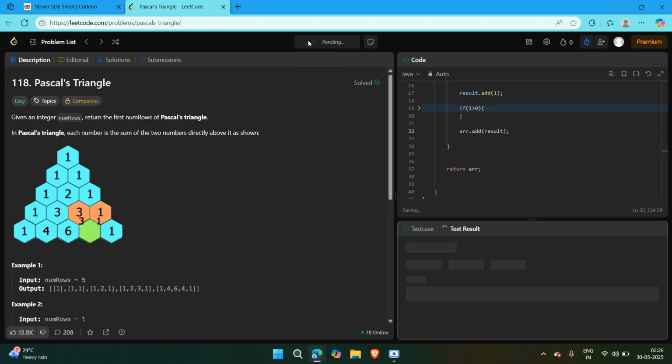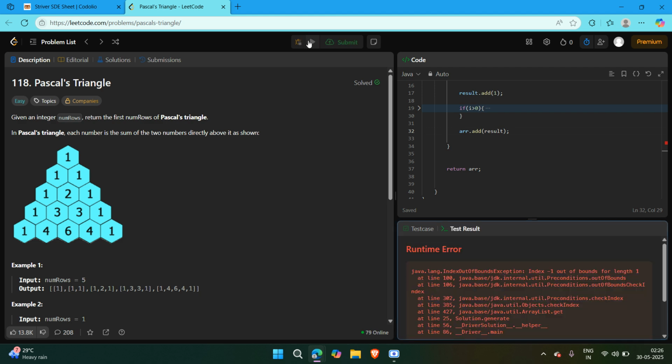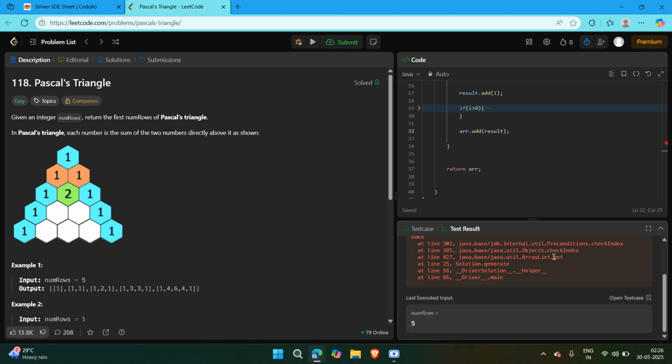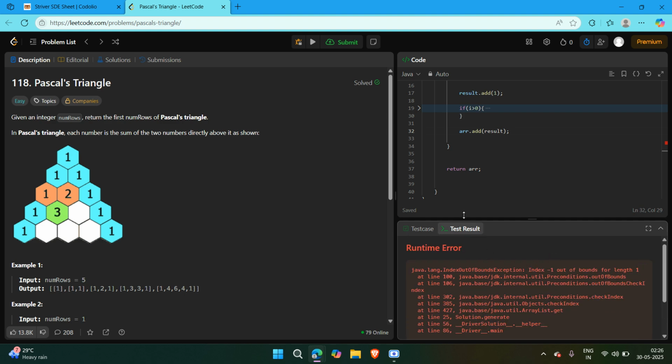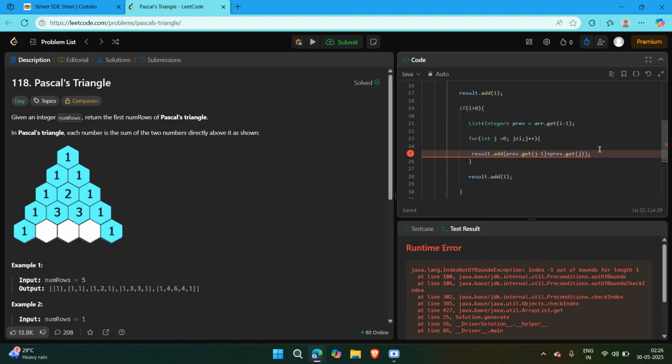I will give it a try. I think it will work. No, it's not working. What's the error now? Index bound error. So j is from 0, j is from i. Okay, so 0 minus 1, minus 1. So that's the error.